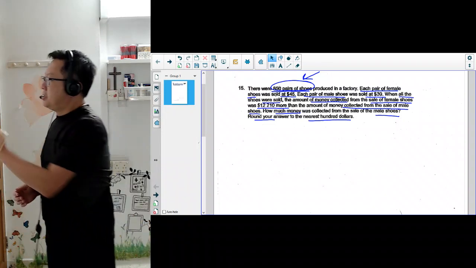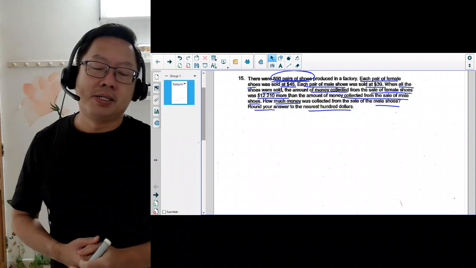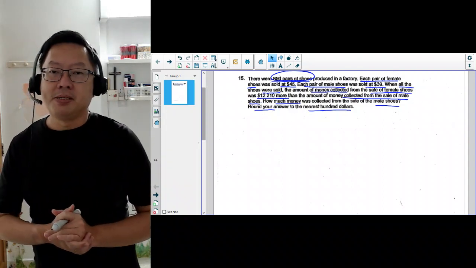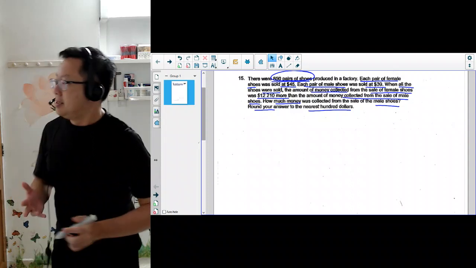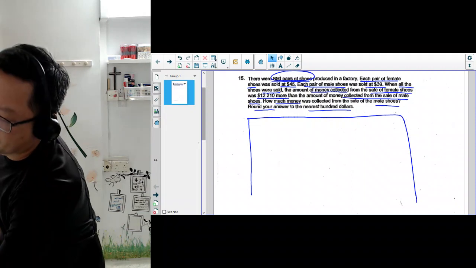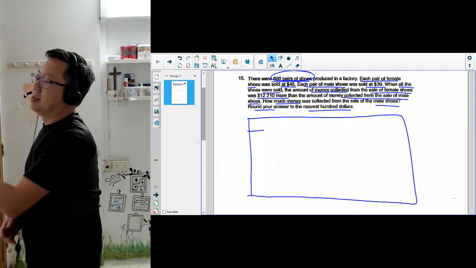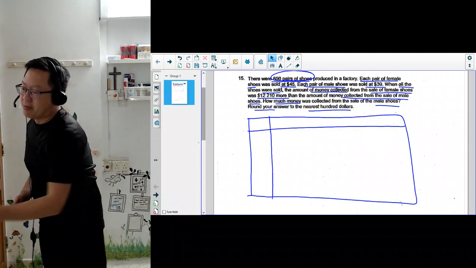3 rows get the answer is a replacement for guess and check. Why is it a replacement? Because we are not really guessing in this method, we are actually finding a pattern. So how do we use the 3 rows get the answer? There's a table similar to guess and check, and you cut one row and you label as you cut. So we have rows and columns.